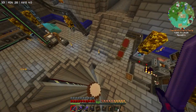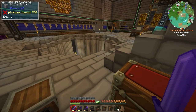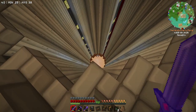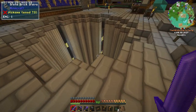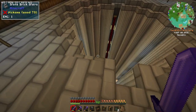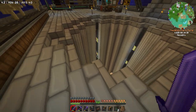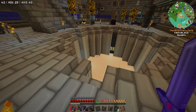Thankfully, if the wither does ever break out, it shouldn't do anything as long as there's no mobs spawning down there. If there are, it'll kill the ones that are there, and then it should stop. Because no mob should spawn near it, and there should be nothing to catch its aggro because it's too far away from us. Fingers crossed it stays that way.